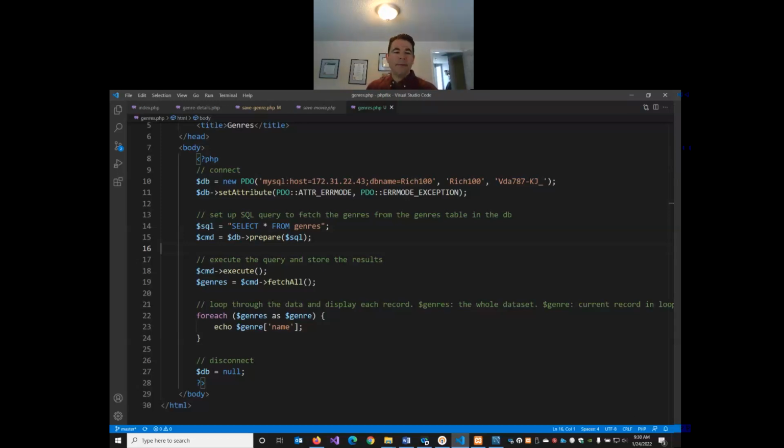Okay, the other possibility, if it's crashing here, is that your database connection might be failing. So if your connection doesn't work, you can't use it. Here, we're using the database to create a command. So double check your database connection. Make sure that it's the same. If it's working on one of your other pages, make sure it works here.